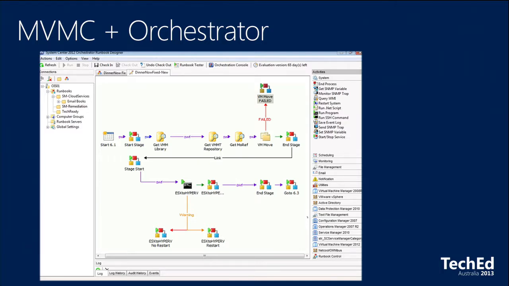B, it's got a really nice GUI interface so you can see the flow of what's happening. And it might be a bit easier to integrate into some of your other systems in your environment, like help desk tools or change management tools, possibly into SCOM and put machines in maintenance mode before you're migrating them, and all those kinds of things. So a lot of power and flexibility in Orchestrator so that you can look at a large-scale migration process.